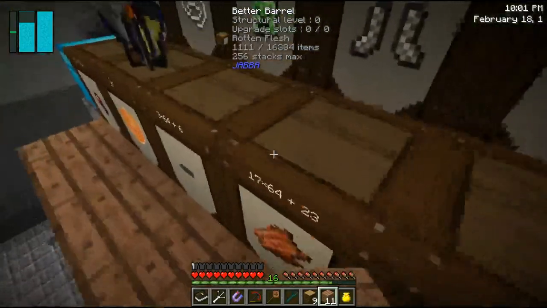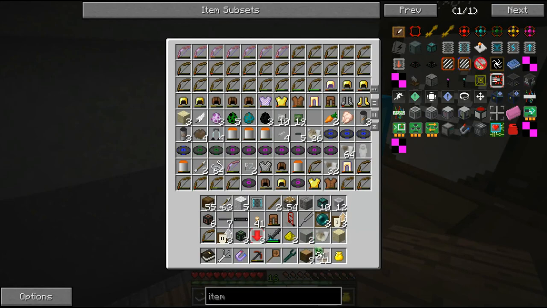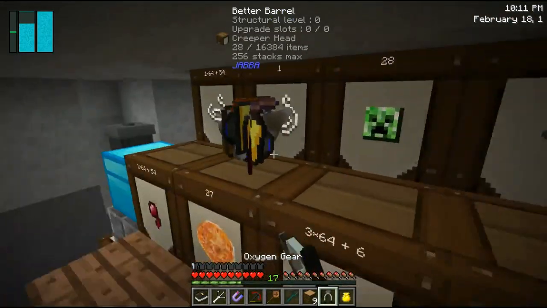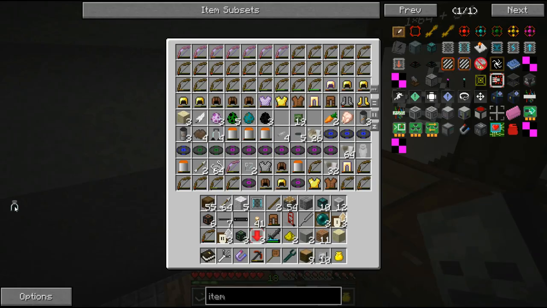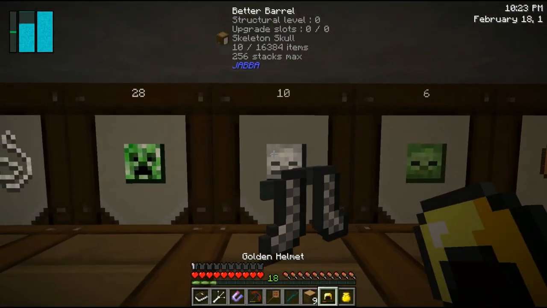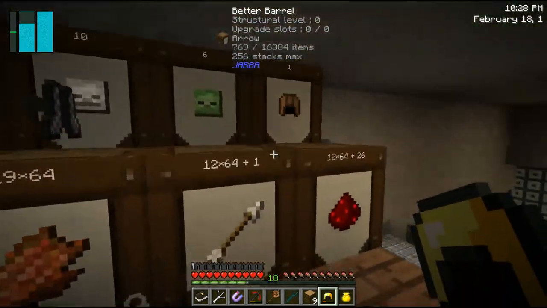So the heads. The heads are really important to me, so I want to keep all of the heads, which means I'm going to have to put all of the heads in here somewhere. Where's the other head? The skeleton head. Perfect. So let's put the skeleton head in here. And the bullets in here.